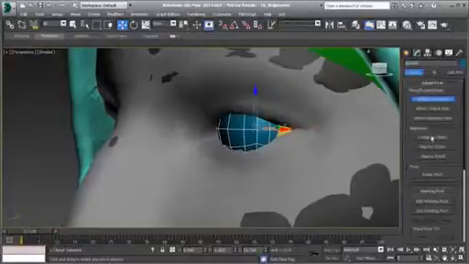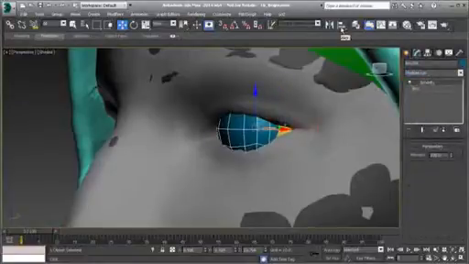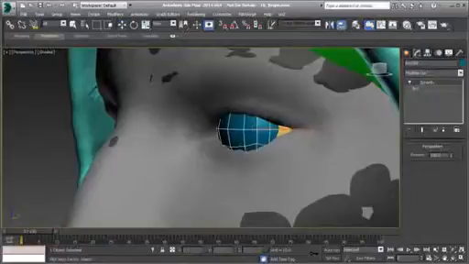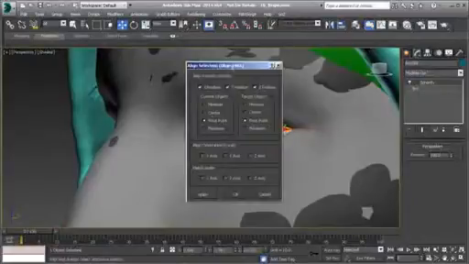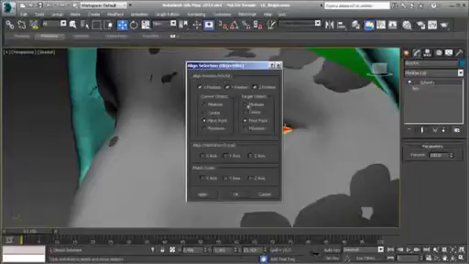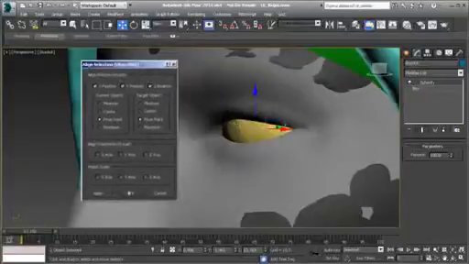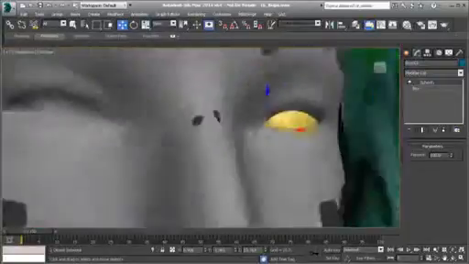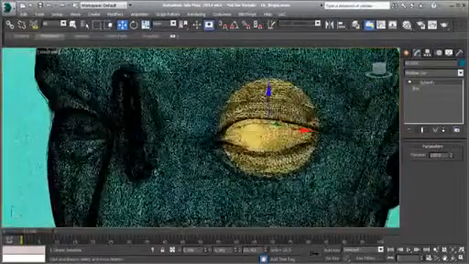I'm going to pull that eye out just a little bit. And there we go. Now what I'm going to do is mirror that. I'm going to make sure that that is set to an instance in case I make any changes to the other. And then I'm going to hit OK on that. Now I'm going to put in a negative in front of the X direction, so that way it mirrors it over.